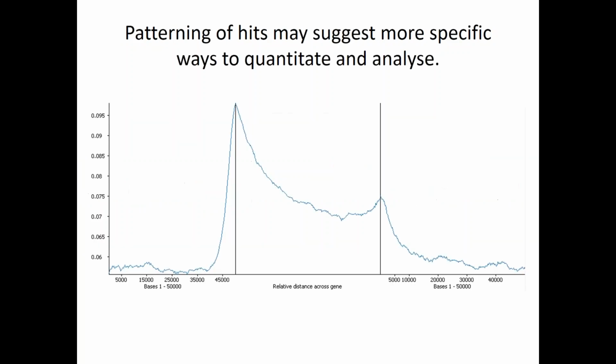Finally, another way of looking at the same sort of thing is to do sort of aggregation of hits against features. So all this is to say, for the hits that I got, where did they fall relative to a gene? So this central part here is the area of the gene over a gene body, so over all gene bodies in the genome. This is then 5 kb upstream of the gene, 5 kb downstream of the gene, and I can see that my hits are very preferentially turning up inside genes, and maybe even more preferentially in the promoter of the gene. So at the start of the gene, I see a big spike in hits, but globally they're very much over genes.